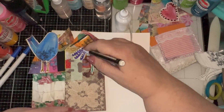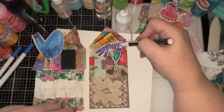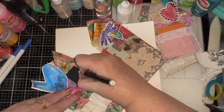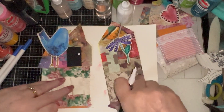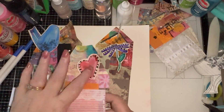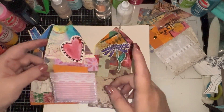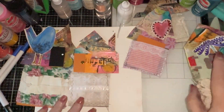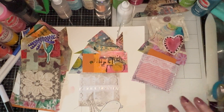I'm probably not going to do a whole lot to this particular flower because it already has the checkered leaves. The bird doesn't really need anything. This needs a doorknob, so I'm going to make it white. I think that looks really cute, and we have our heart over here. The heart, because we made it wet, it really did fade out some, so I may end up correcting that later.